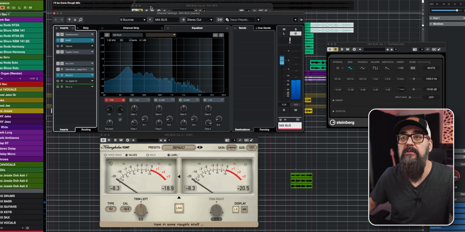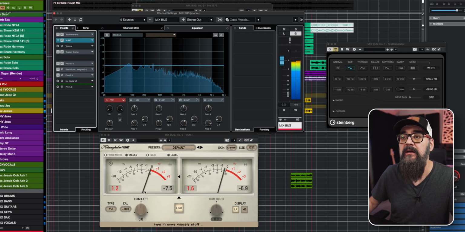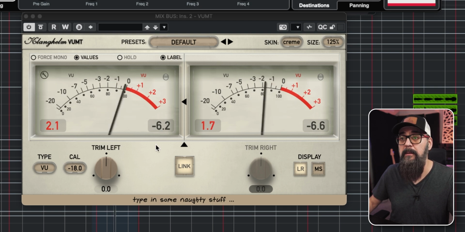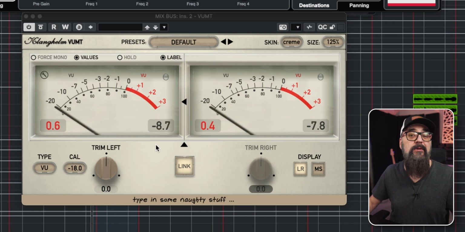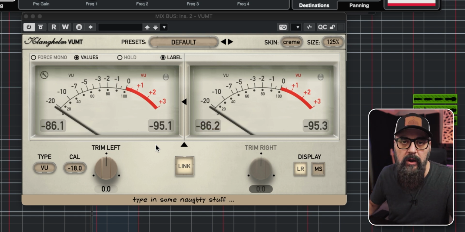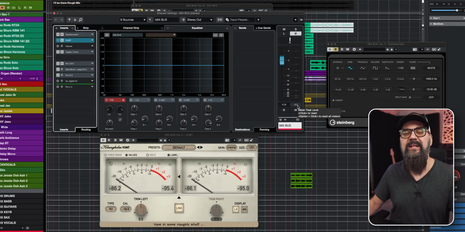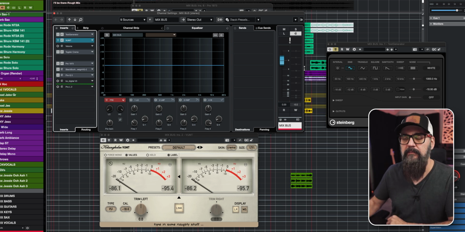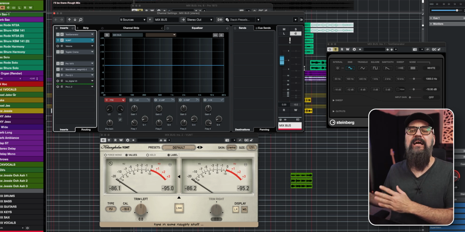Let me show you. So I'm going to play my mix right now, and this is the VU meter calibrated to -18. And as you can see, it's going above 0 VU, but not by a lot, okay? So I'm probably maybe a couple of dBs over to get very close to 0 VU in this case. So I'm far away from -18 to -12 dBFS in this case. So if I want to get closer to 0 VU, I would probably have to bring down the channel by a couple of dBs. But again, if I'm not working with plugins, I can leave that as is.